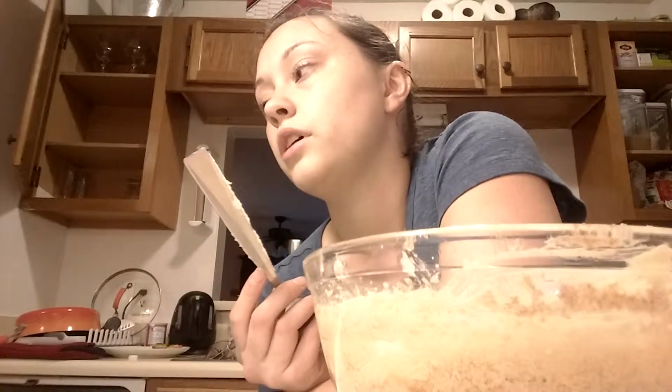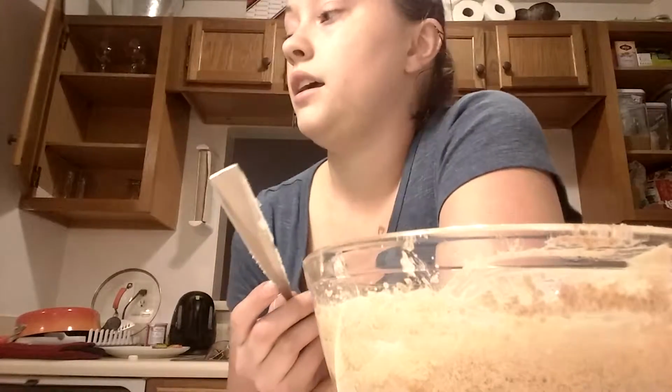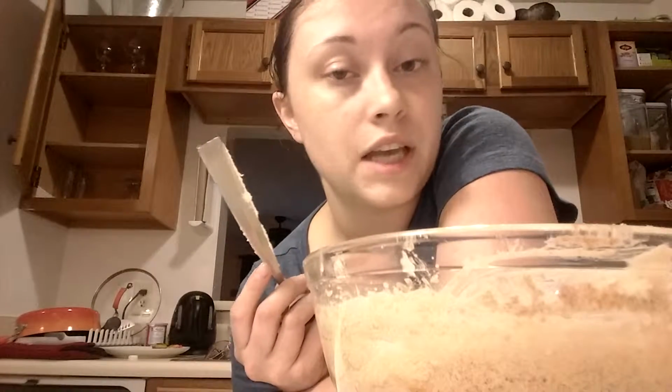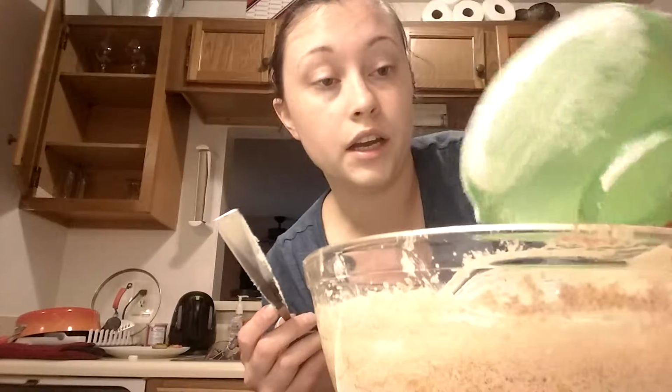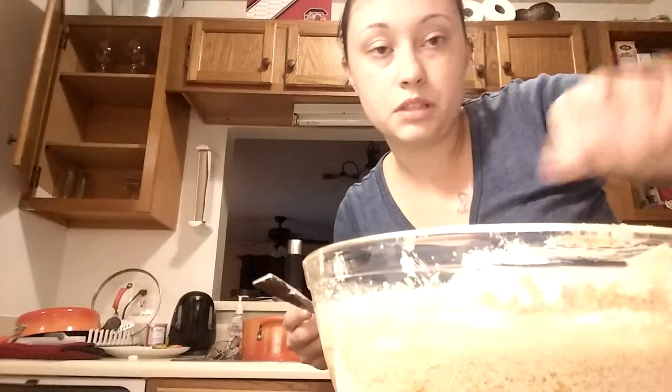Yay! Alright. So now we mix in a cup and a half of flour, a half teaspoon baking powder, and a full teaspoon of fresh ginger. If you have just the crystallized ginger, I think it's 2 teaspoons instead of the 1, simply because of lack of freshness. But yes, so here is our first cup of flour. There's our first cup, and we'll do the ½ cup. Alright, here's the ½ cup, and it said mix it in, so I'm going to swap from the machine to a spatula and mix it in that way.